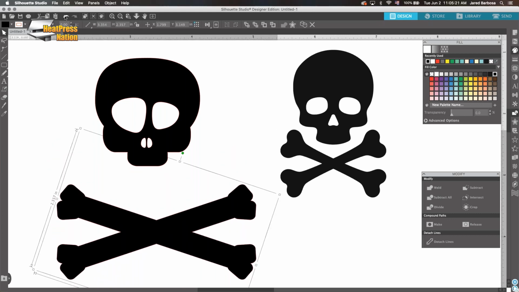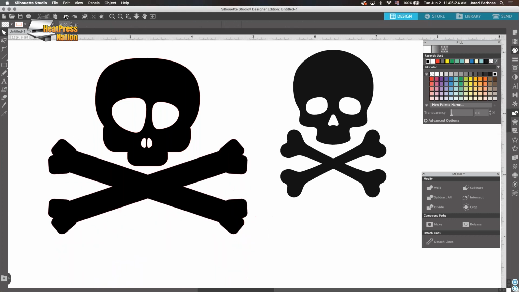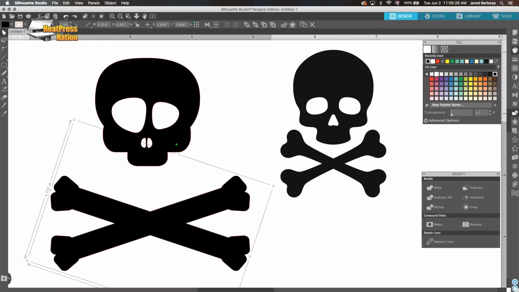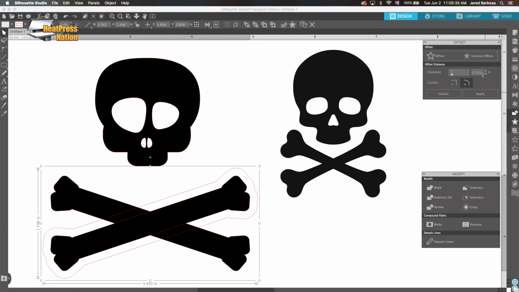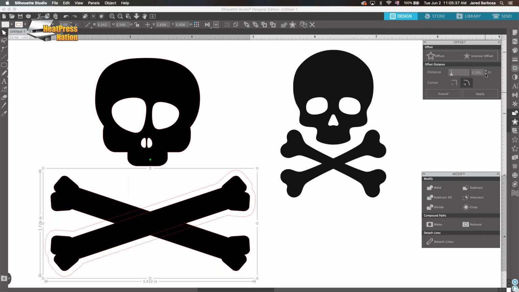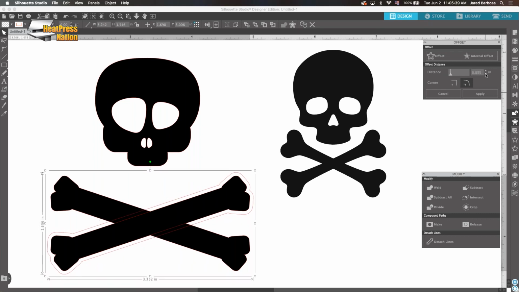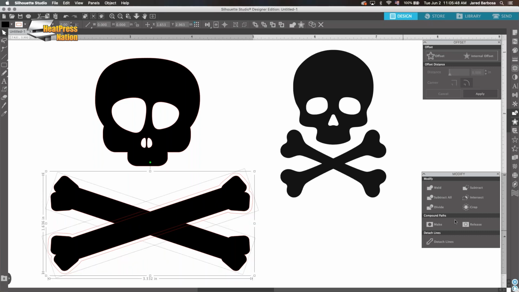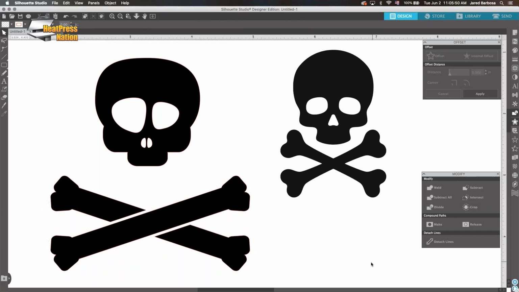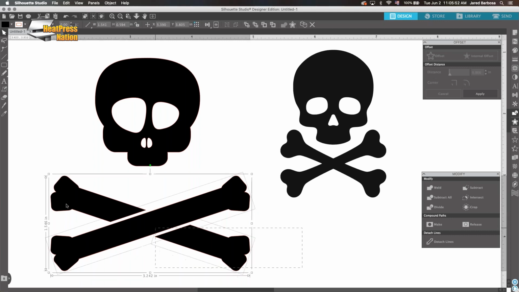Another thing you could do is, again, we're gonna undo. There we go. On your top layer, you can create an offset. We're going back to our offset tool. I don't want my offset that big, just a little bit. That should be okay. I'm going to hit apply. And while my offset is still selected, I'm going to hold the shift key and click on my under layer. Subtract, boom.